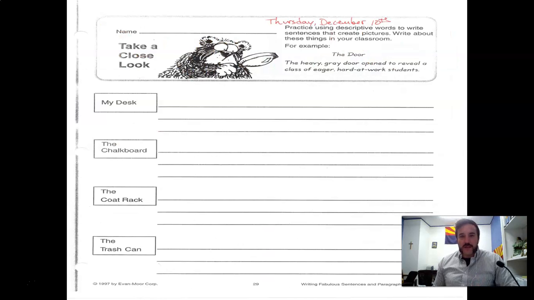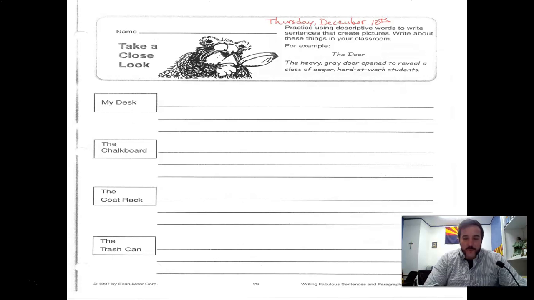This is what your guys' job is going to be. You guys are going to be given not even a sentence, just simply a thing, a noun. And you need to write a sentence about it, adding detail, using descriptive words, adding adjectives. Develop a short little story about it. If you notice right here, take a look at this. They gave it to you. It's the door. The door. That's it. Well, that's really kind of boring.